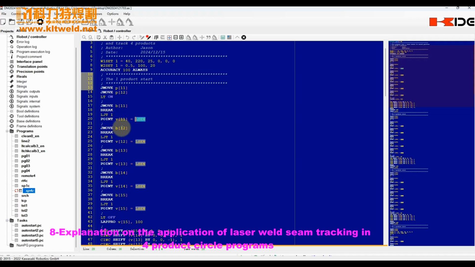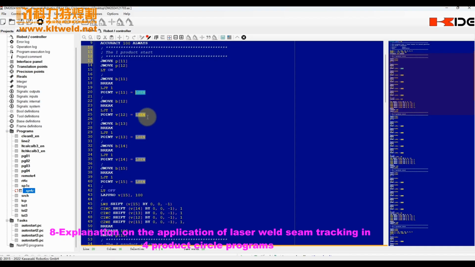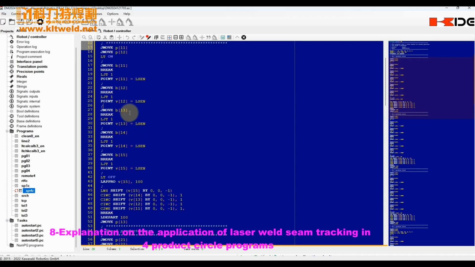Then go to P12, JMovie, robot moves to B12, find this point, also the camera finds the position and saves it to V12.